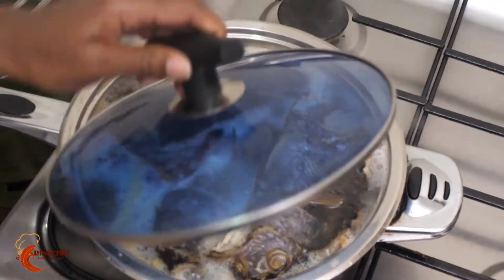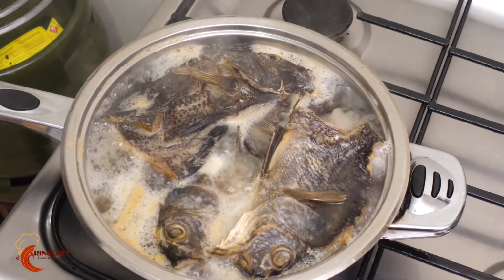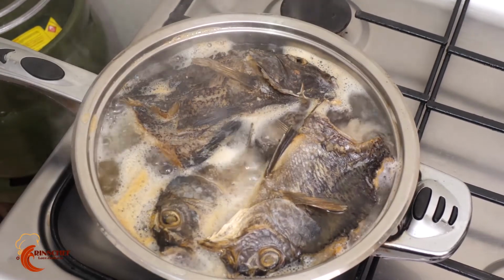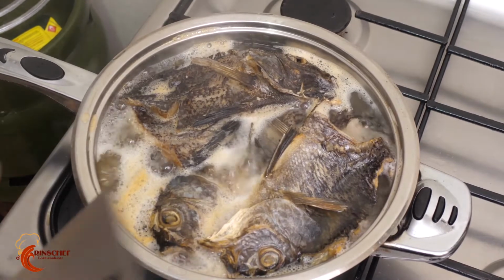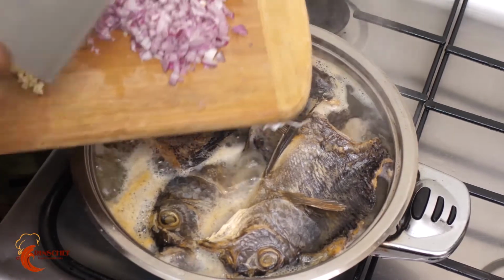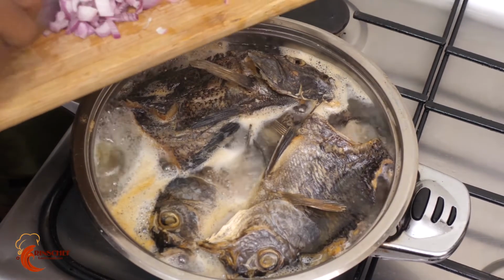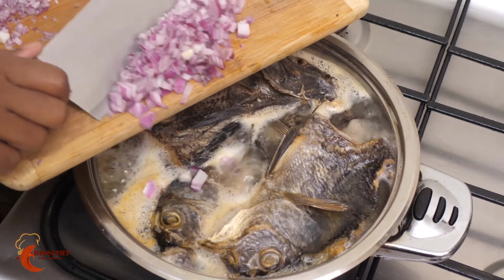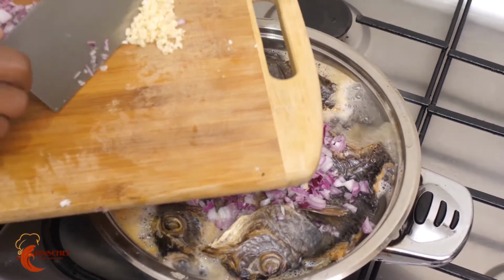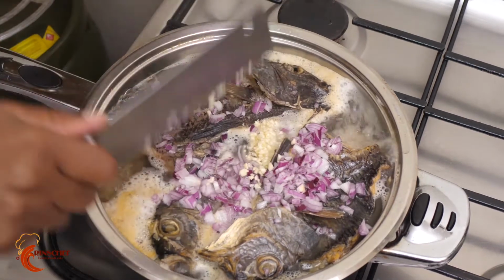So someone would say maybe wait for it to do what and what before you put your vegetables. But I would say as soon as your vegetables are ready, as soon as you have your kitungu ready, just put it in. As soon as you have your tomatoes ready, just put them in. That is what I personally do. So I'll put my onions. Not all of them, about half the amount. And about also half the garlic, like that.